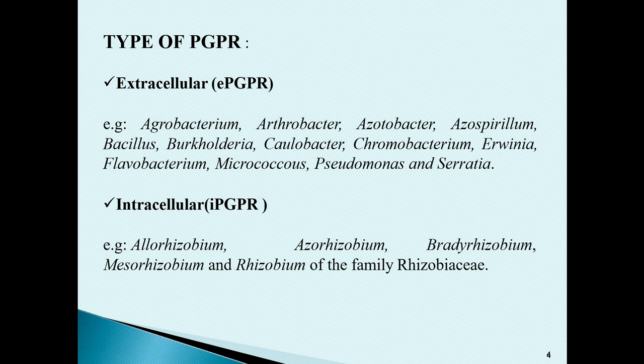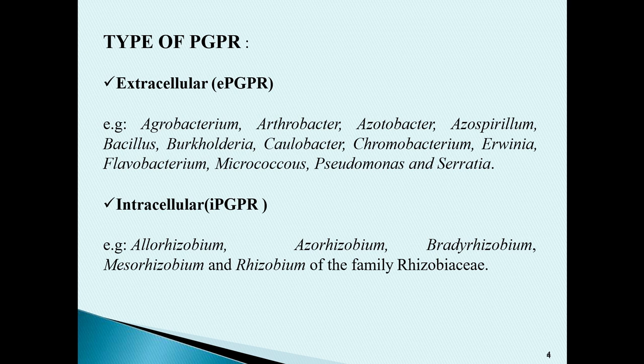Now let us see, depending on the presence of PGPR, they are categorized into two types, that is extracellular PGPR and intracellular PGPR, which are also known as ePGPR or iPGPR. So basically, when we talk about ePGPR, these inhabit the rhizosphere or the rhizoplane. When we understand rhizosphere or rhizoplane, we mean the area which is basically near the root surfaces. Hence, ePGPR will inhabit the rhizosphere or the rhizoplane, or probably the spaces between the cells of the root cortex. Whereas iPGPR will mainly inhabit inside the specialized nodular structures of the root cells, and hence the name intracellular PGPR.